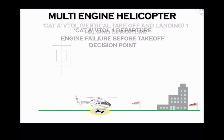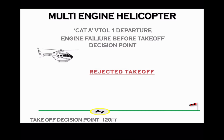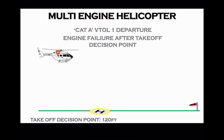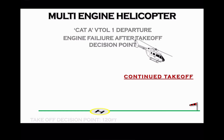In the event of an engine failure before the TDP, you lower the nose and gently descend back to the helipad. However, if the engine fails after the TDP point, you quickly lower the nose up to 20 degrees nose down and try and build up speed towards VTOSS whilst accepting the height loss as a trade-off. The profile is designed to ensure that you're still clear of any obstacles on the ground during this acceleration phase.